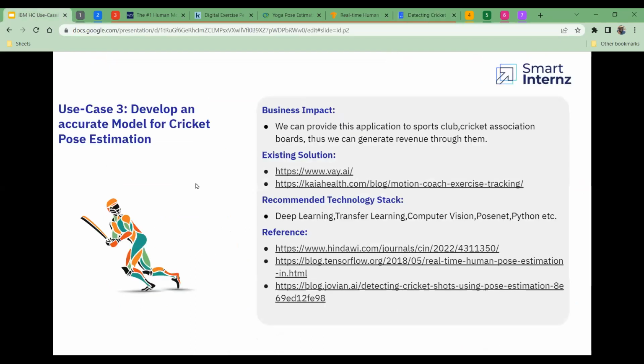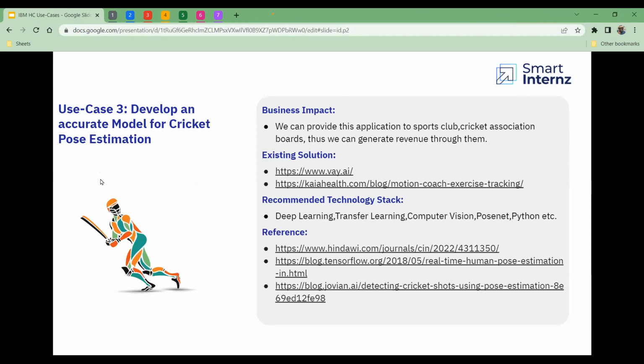So I suggest you all go and explore, go through the references and existing solutions we have given, to understand more about the problem statement and the existing solution. You will get a pretty good idea. Not only this, you can explore more and understand more too. If you explore more, you will understand more about your problem statement, what the problem is, and how you can develop a solution. Okay, that's a sequence thing. So exploration will lead you to the problem solution. That's how I can say it in simple terms. Yeah, so that's all about this use case.